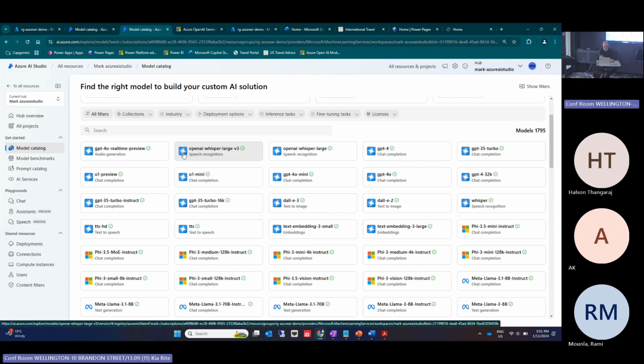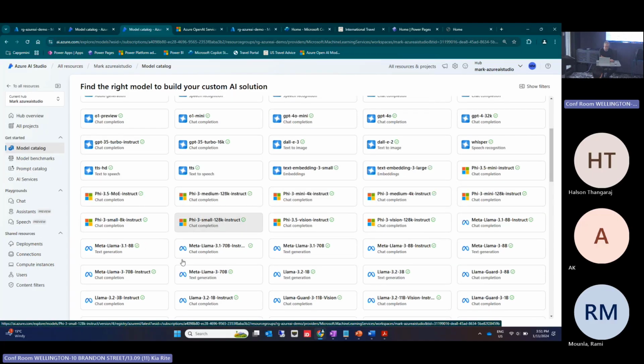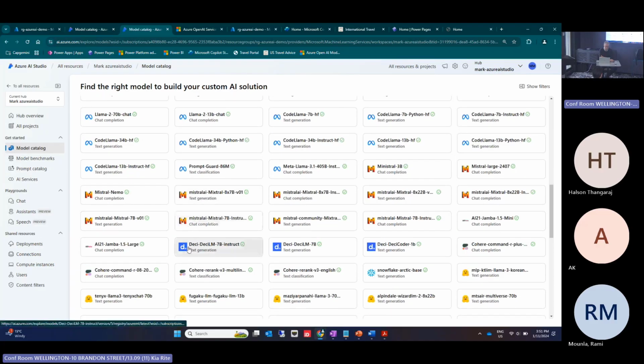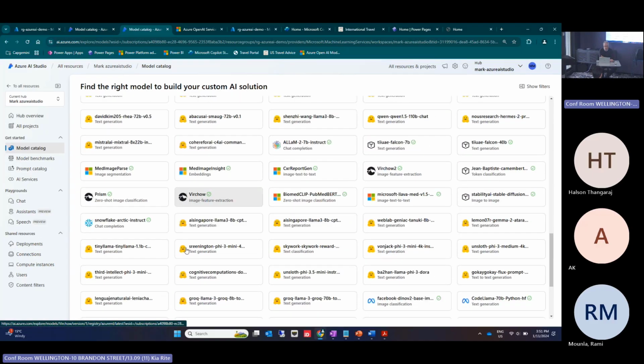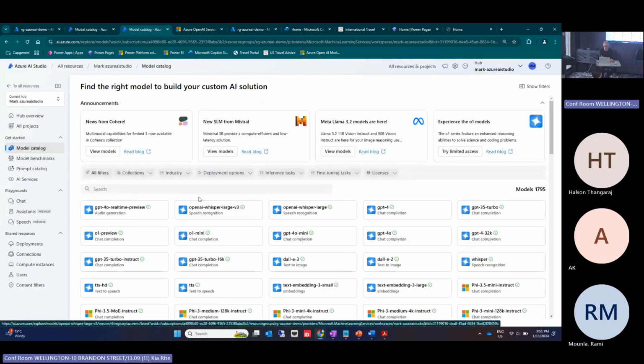OpenAI is obviously affiliated with Microsoft and trusted by Microsoft, so they want to push it to the forefront. There are also Microsoft models, Meta models, and models from other vendors. So you can deploy these models and have a play around with them.